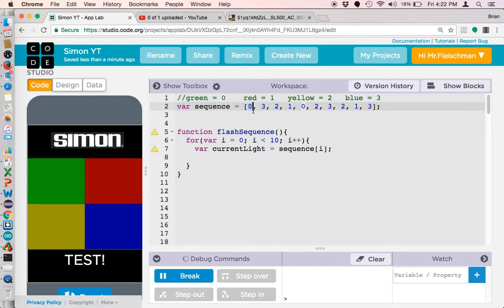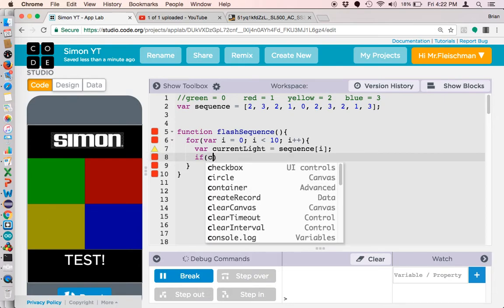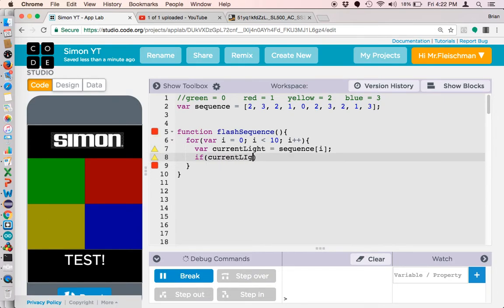I'm actually going to, just for fun, just to make it more clear, change this so it's not confusing. In spot number 0 is 2. Okay, so the current light is 2, and we know that 2 means yellow, so basically we're talking about yellow. Okay, so what we want to do then is I'm going to have some if statements. If the current light is equal to, I'm going to use a triple equals for 0 because JavaScript is weird like that.